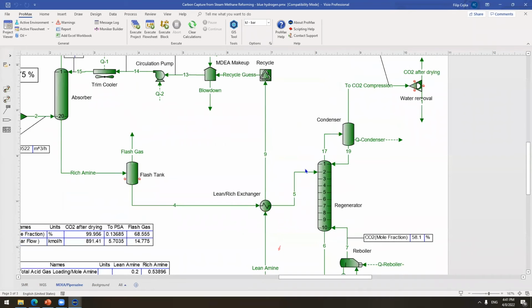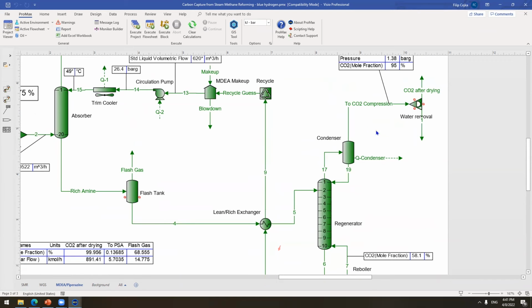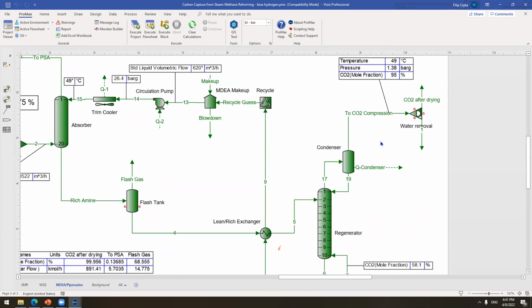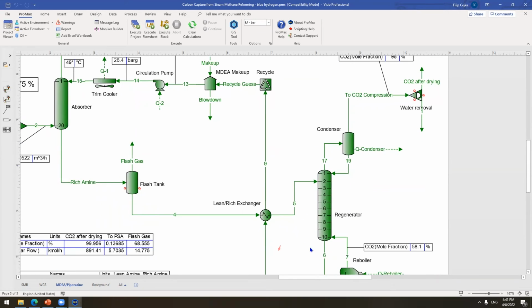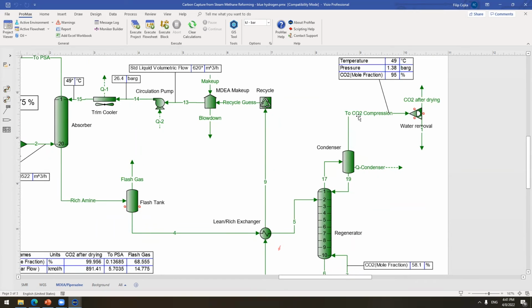So it will break from the MDEA and from the piperazine, and it will actually be used somewhere else, or then there's a question of what you want to do with the CO2. Once you get it out, there are possibilities of what to do with it. Usually you can vent it to the atmosphere, but since we are talking about CO2 capture and CO2 storage, you can actually store this CO2. And I'm going to show you how to do it just in a minute.